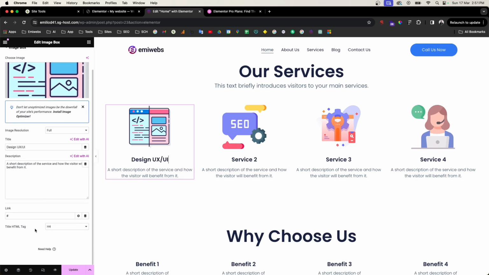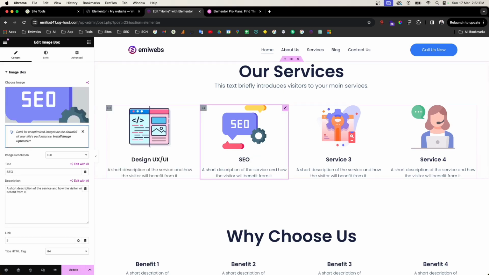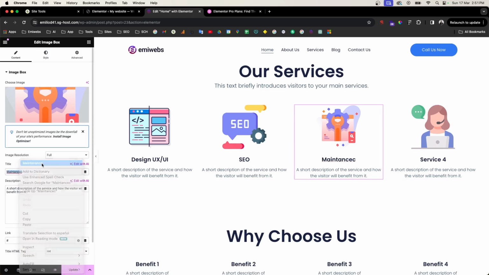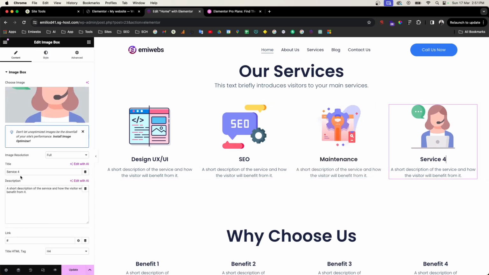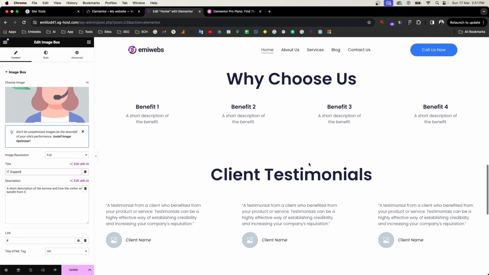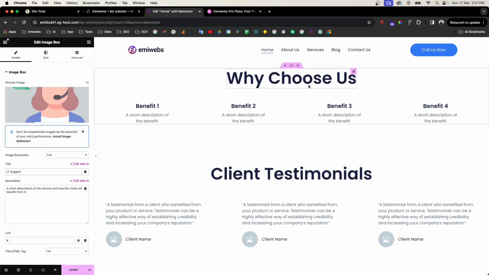You can also assign the title header depending if it's 3, 4, and so on. This is more for the SEO, right? So I'm just gonna keep it as it was. Cool. So the SEO here is type SEO, and then here you can put, for instance, I don't know, maintenance, something like that. And here we can put IT support. I'm doing that as an example, but you can put any of these related to your website, right? For what's the target. Here, why choose us, similar.